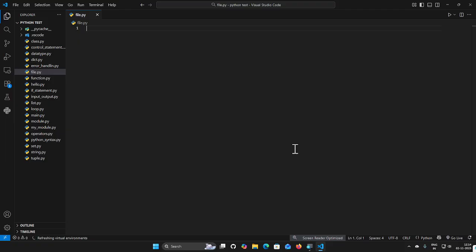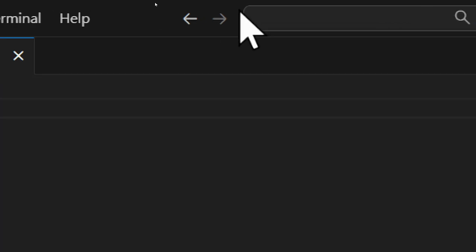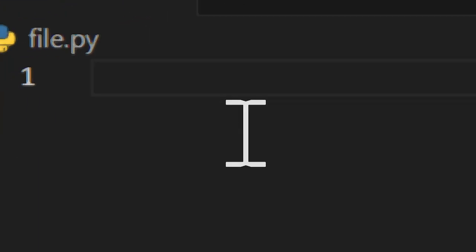First of all, what kind of operations does this have? Basically, we can write, read, and append. There are three types of operations. First, we will see the write operation.